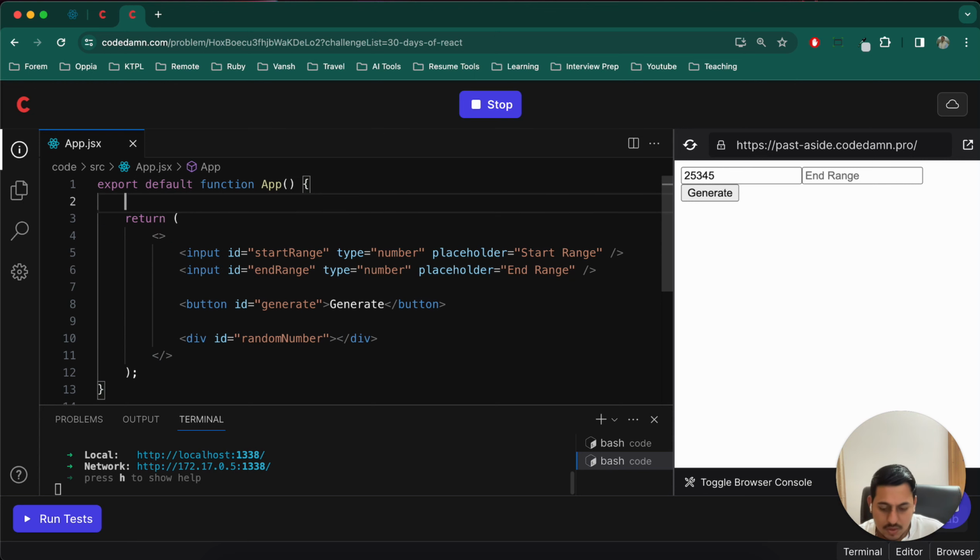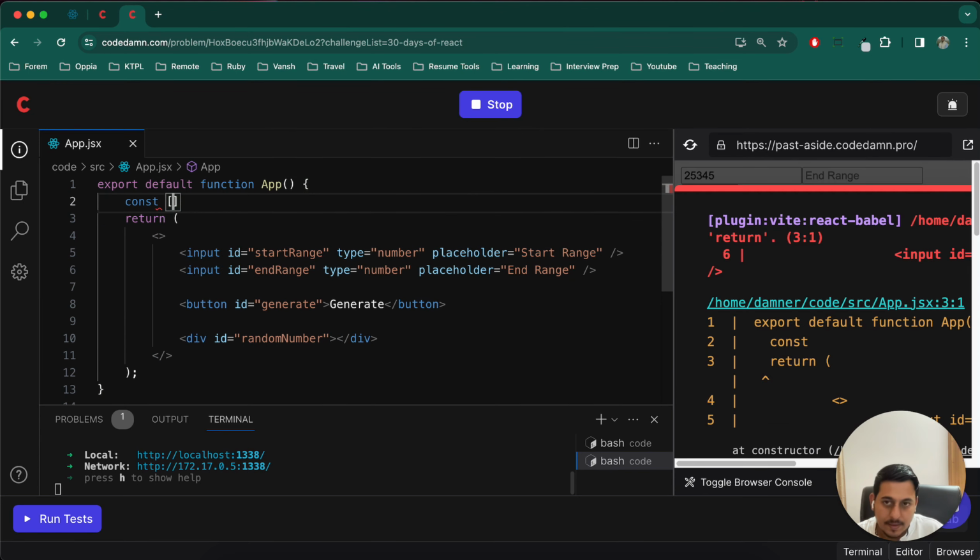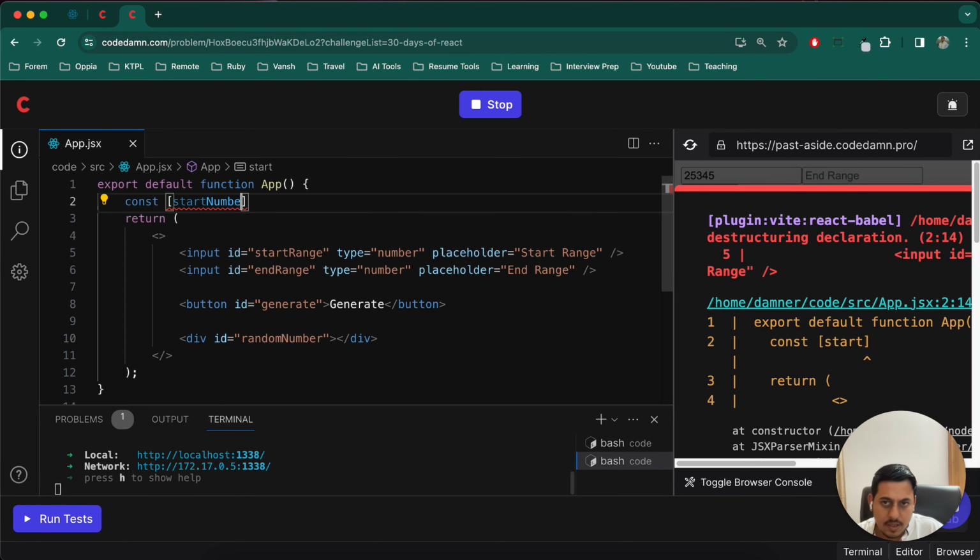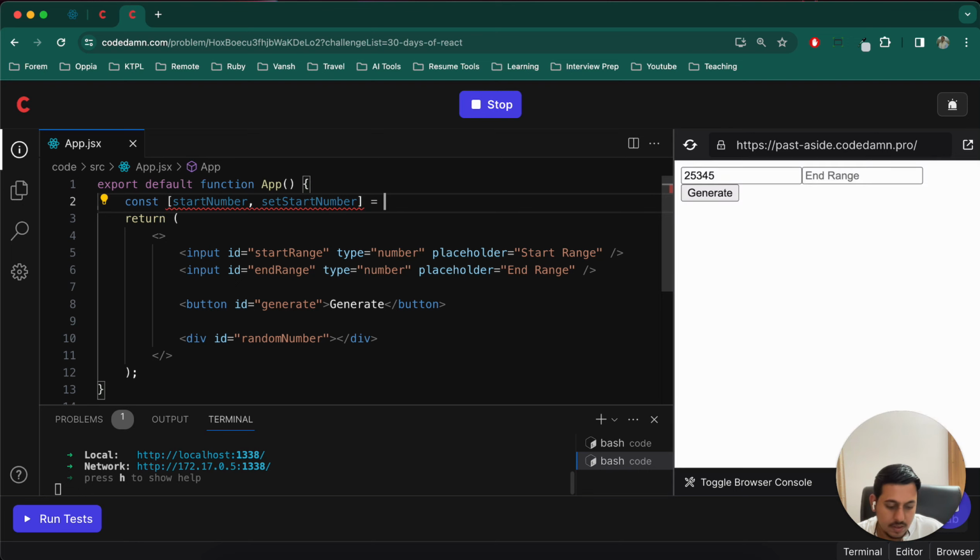Let's try to use that. Const start number, set start number is equal to useState, and we cannot use 0, false or true, definitely not, because it should be a number, and 0 is also a number, so we'll use null.